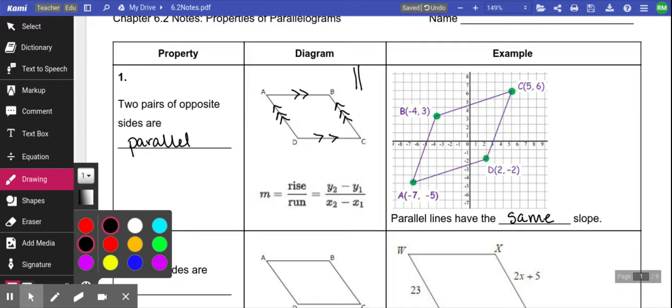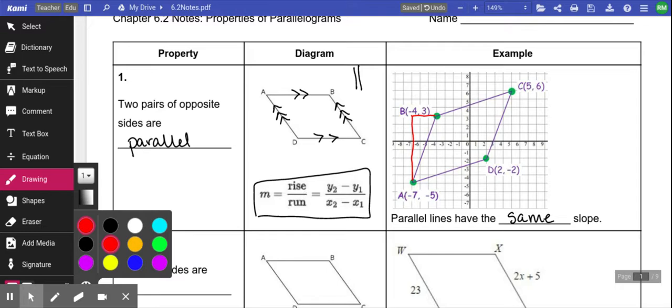So if we're given points, we can figure out if this is a parallelogram by checking the slopes on both pairs of opposite sides. So if you're given graph paper, you might as well just use rise over run. You could use the formula that I provided here. However, with the graph, I would think it would be easier just to kind of figure out the rise over the run and check that.